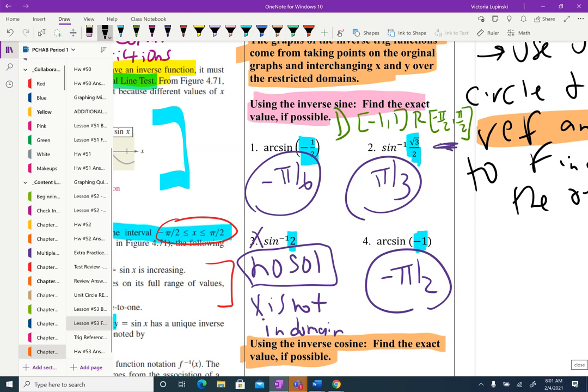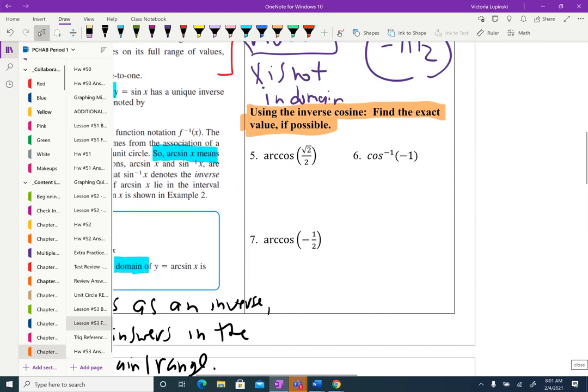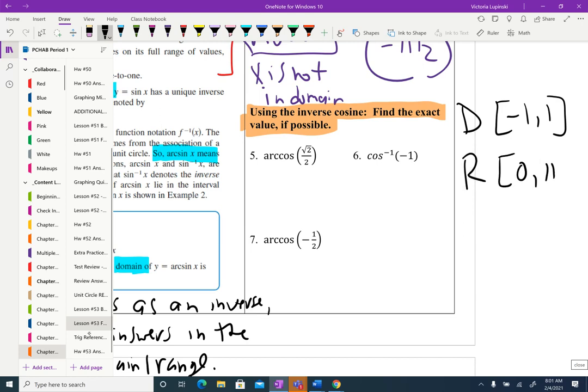Okay. So now that we've done the inverse sine, we're going to do the inverse cosine. Just so you know, the inverse cosine has slightly different rules. The domain is -1 to 1, and the range is 0 to π. Again, these rules don't change. So if you write them down now, they're always the same. You just have to know what they are. So to check the domain to start, if you look at all of these values, they are actually all between -1 and 1. So all of them are going to have solutions. And now I just need to find them.